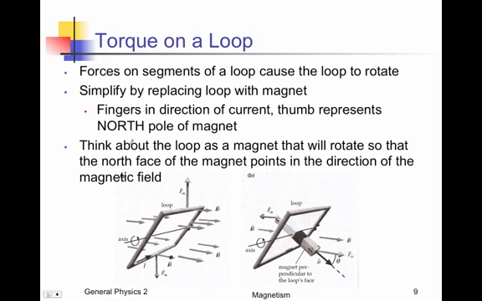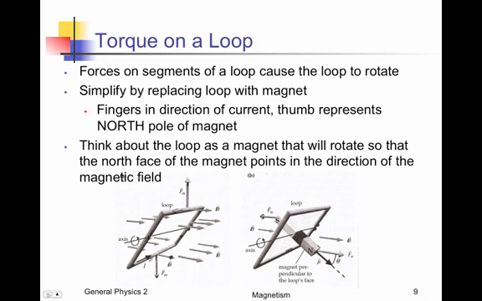So if I go through this loop right here, and I think about what forces are acting on each of these segments, let's start with this top segment. If I look down here, they show me an arrow for the current. On the bottom it's flowing to the right. Here it's flowing up. Here it's flowing to the left. And here it's flowing down. So on this part right here, if I point my fingers in the direction that the current is flowing, to the left, and I bend my fingers in the direction of B, then my thumb is going to be pointing up. So on this part of the loop, I have an upward force.